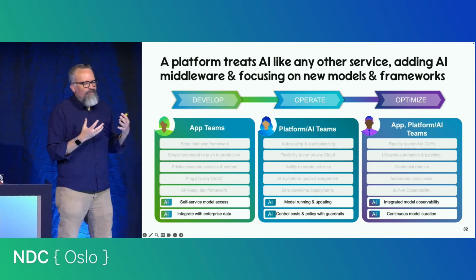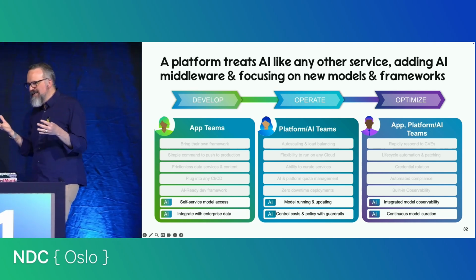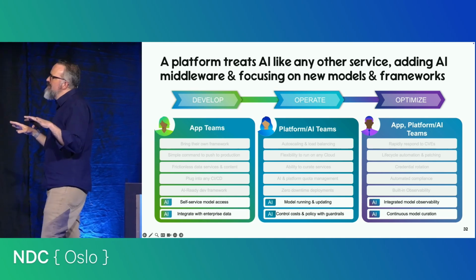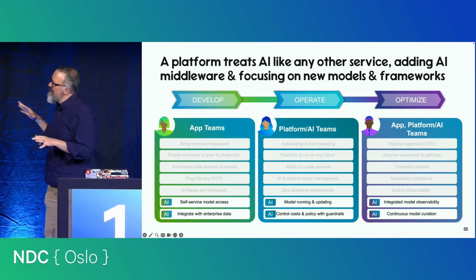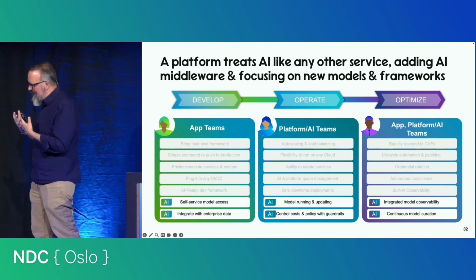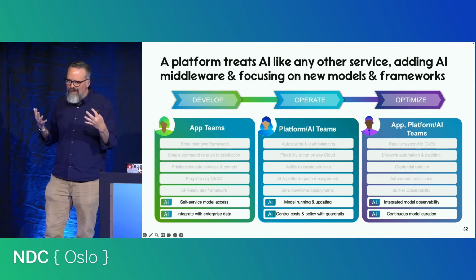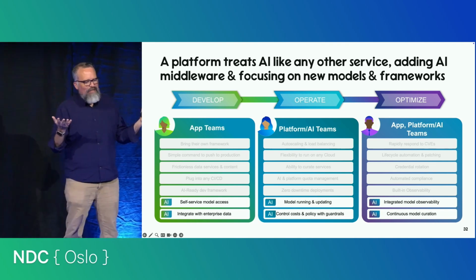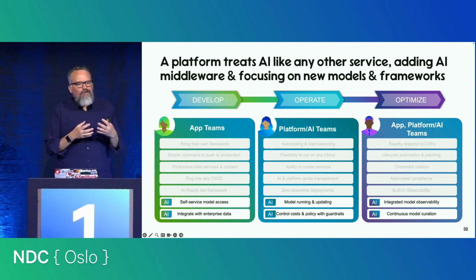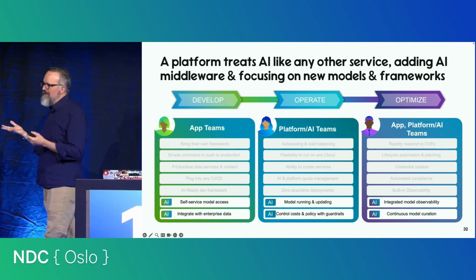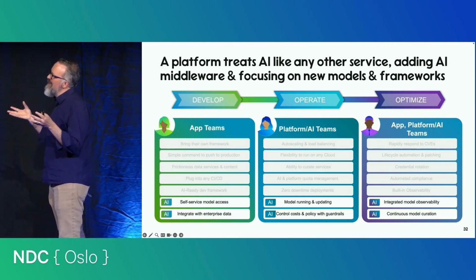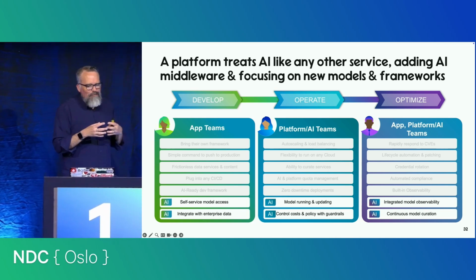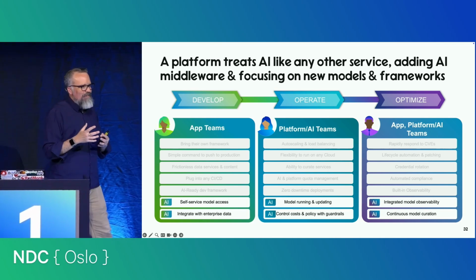Once you appreciate the magic of what all these AI things do and the mind-blowing awesomeness, and then you come back down to reality, maybe you've had a huge lunch, and so you can think more clearly, what you start to think about is, oh, I'm just providing another piece of middleware, a service to developers. How does this fit into the workflow that they have, which I know because I've talked with them, because I'm a great platform engineer, product manager type? What can I do when they need to use this and fold it into the way they're doing application development? It's probably similar to when they use a database, or they need to do some sort of messaging thing. And that's where having a platform is going to be a huge advantage, because you'll have so much of that scaffolding already built in.